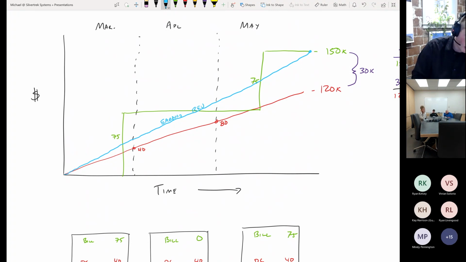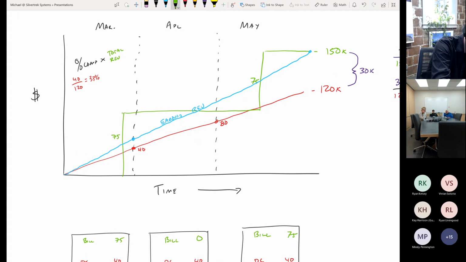And then we can calculate how much we've earned in this period. Earned revenue is a calculation that takes our percent complete and multiplies it by our total revenue. So how do we get our percent complete? We basically say our cost, $40,000, divided by our total cost. So $40,000 divided by 120, that's going to be 33% complete.